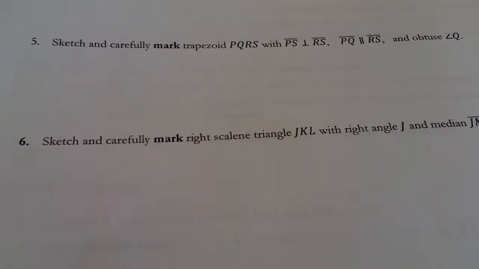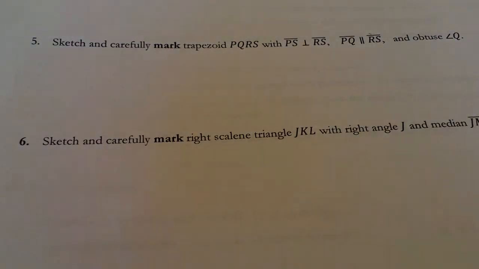Let's look at part 4, the mixed review, the last two questions. You are asked to sketch and carefully mark. A sketch means that all you have to do is just draw it freehand and mark on there what you wanted to be right about it, and no big deal. It's very relaxed. The first thing, though, is the word trapezoid.